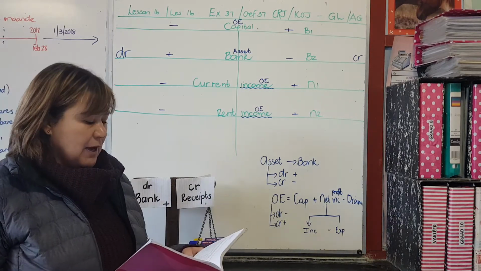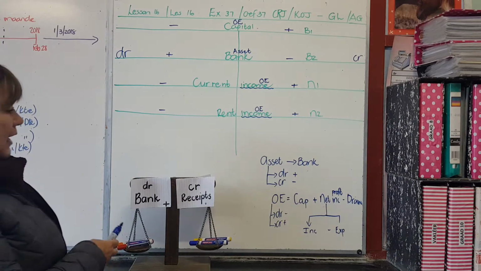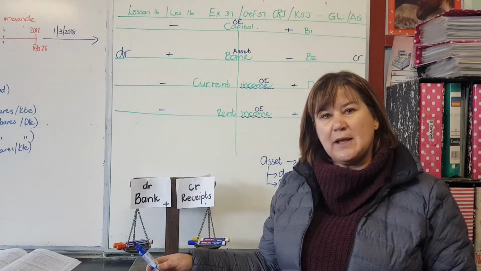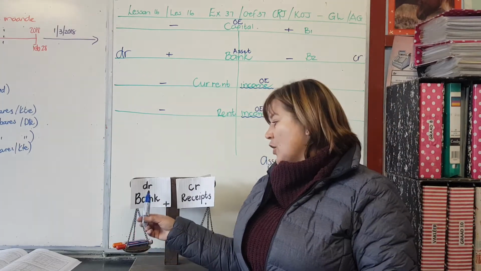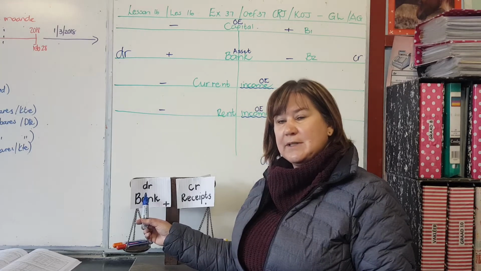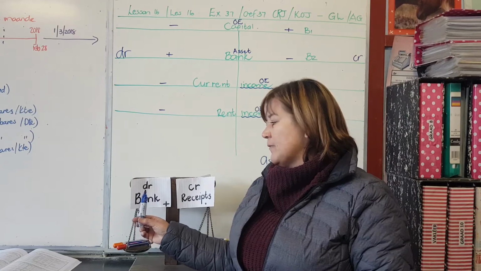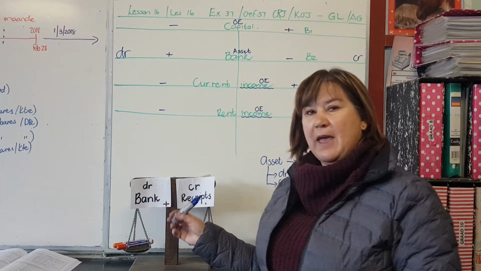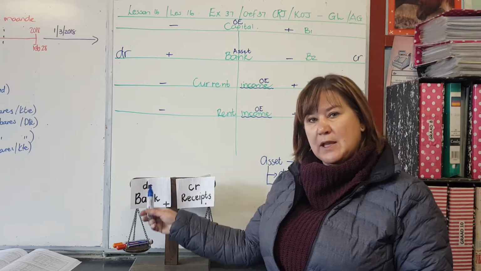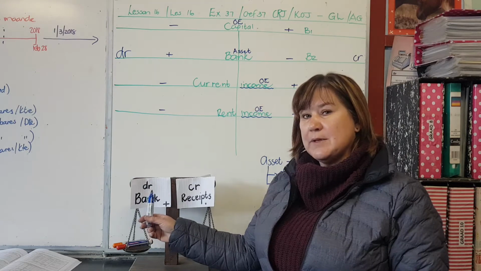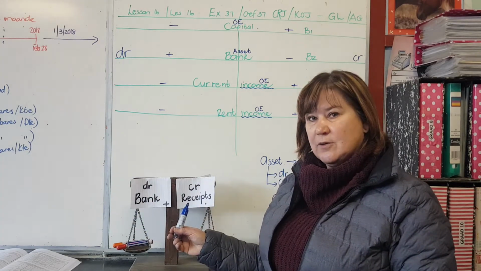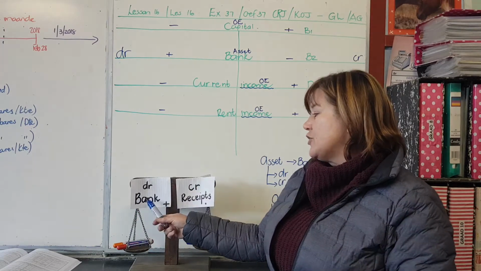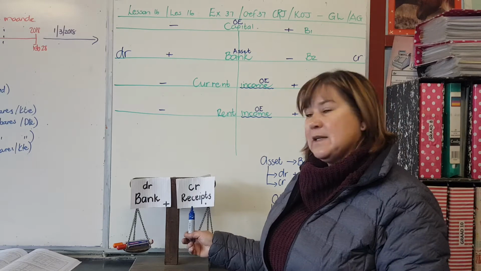Right, so if we remember what I've told you, a business will always have a bank account, a current account. They open a bank account when they start a business. So when money flows into your bank account and it increases, your bank account will be debited. So that will be your CRJ, because you've received money. So bank was debited. Now we have to go and see. The owner gave capital. So capital will be credited because the money was paid into your bank account. So your bank account, the business bank account, increased, and capital will be credited. Alright? Then if you receive money for rent income or current income, bank will be debited, and for each debit there's a credit, so your current income or your rent income will be credited.